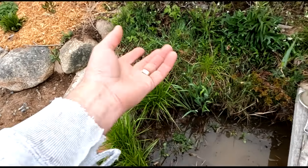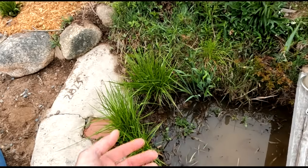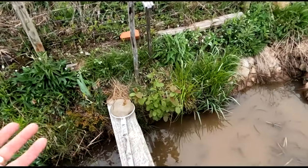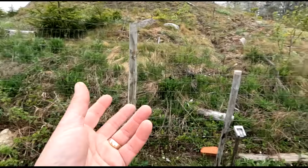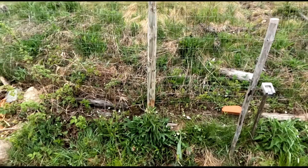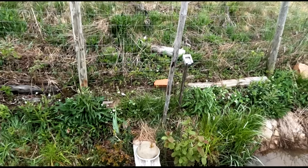Wild iris, I actually found that somewhere else and stuck it. It was growing somewhere else in my garden, and I just stuck it in here because irises like to be on the water's edge. But all of these things will bloom and attract pollinators and that sort of thing. So it's good to have a bunch of, I mean, it's not like my garden isn't surrounded by wild things anyway. The whole garden is surrounded by wild things. So I have no problems with pollination because something is flowering all the time where I live, right?